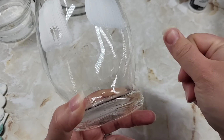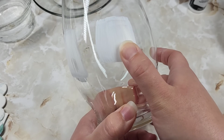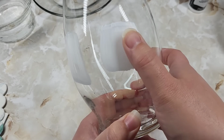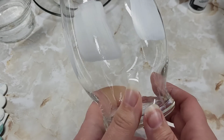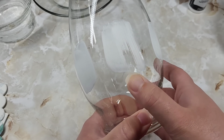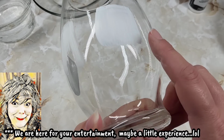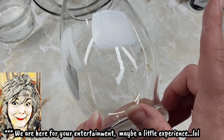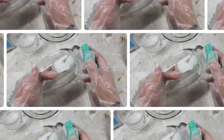You could spray paint it first with some clear matte poly or some type of lacquer, or even do a Mod Podge and then get a quicker result to be able to do it within a day or two. But it's just faster to be able to use this multi-surface paint or the chalk paint. And please, people, keep in mind, I am not a professional. I am just sharing with you what I've learned through experiences or information and tips and tricks I may know, so it hopefully helps you along with your DIY journey.